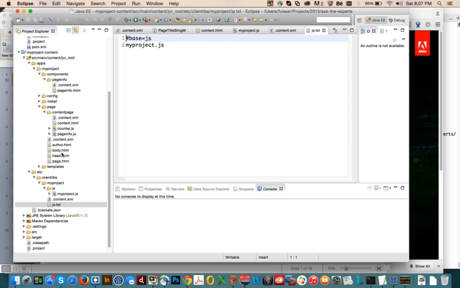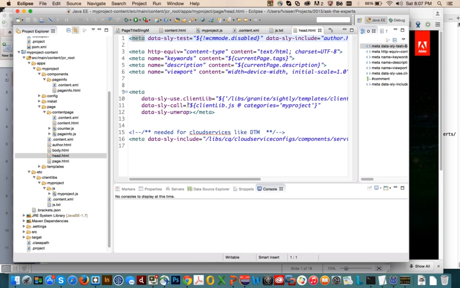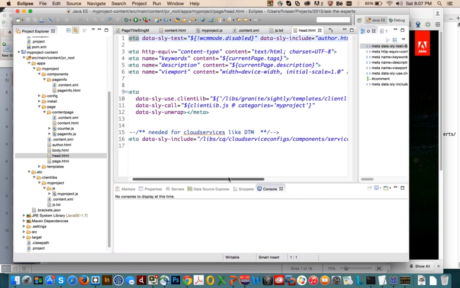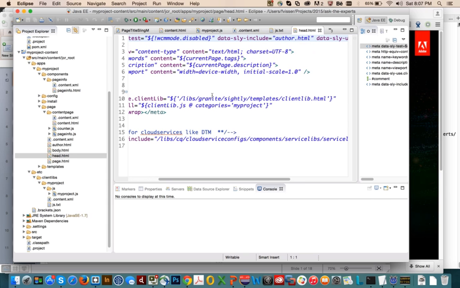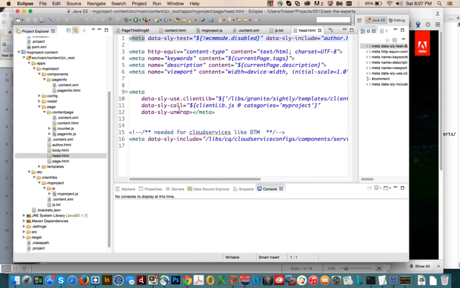So what you have to do in the head, or anywhere else you want to refer to it, is use this use API. The use API is pointing to this default object: libs, granite, sites, templates, clientlib.html. Then via the call method, you can execute three ways: only the JS, only the CSS, or CSS and JS files.